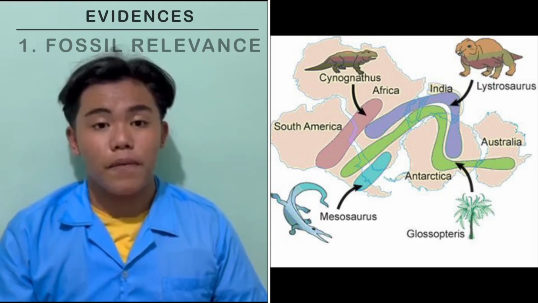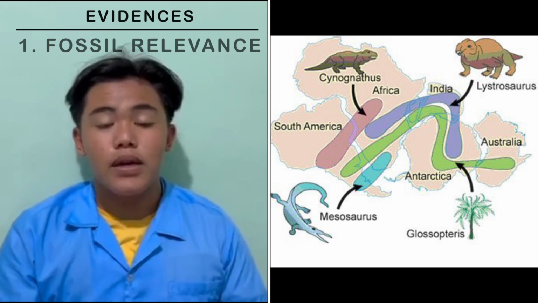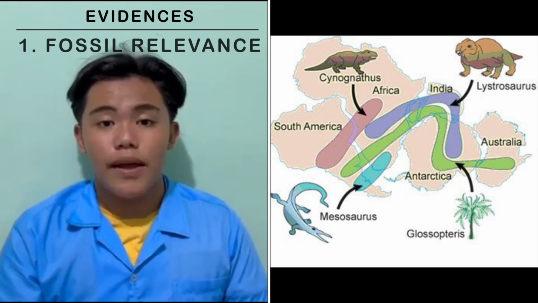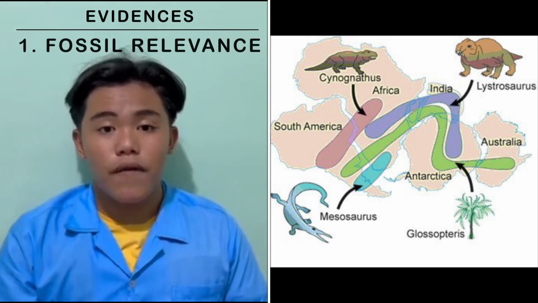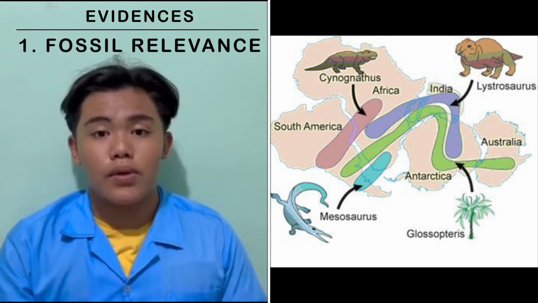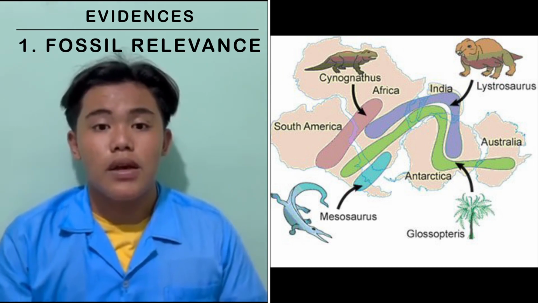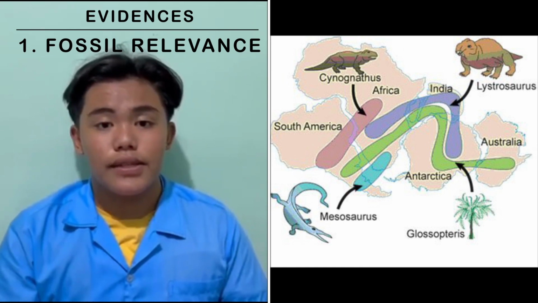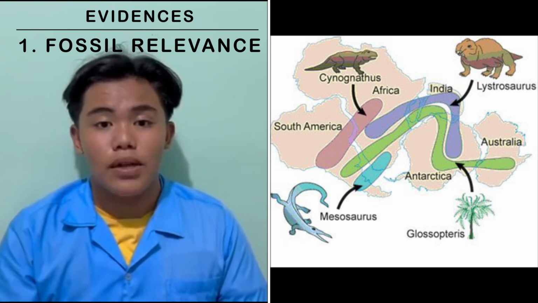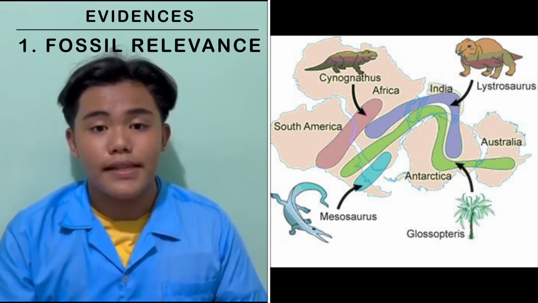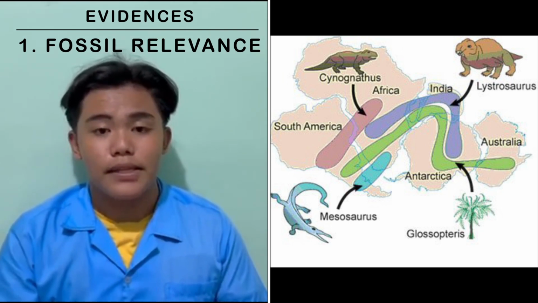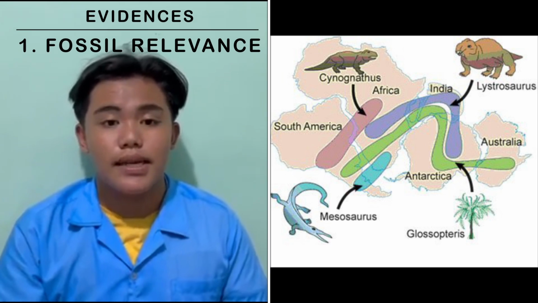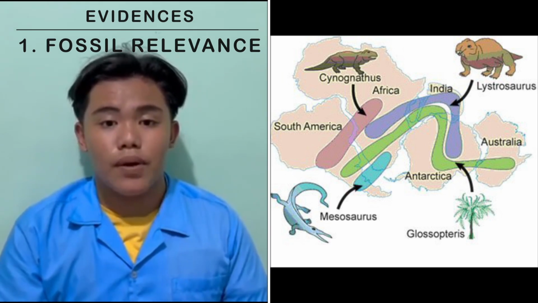There is evidence of the continental drift theory. Number 1. Fossil relevance. There are various examples of fossils found on separate continents and in no other regions. This indicates that these continents had to be once joined together, because the extensive ocean between these land masses acts as a type of barrier for fossil transfer.